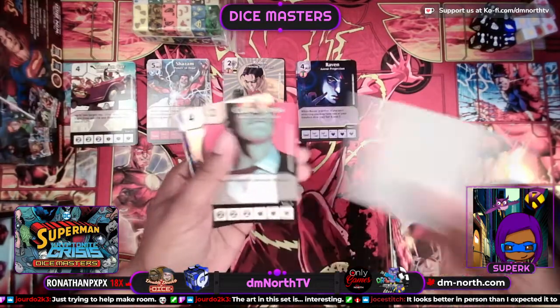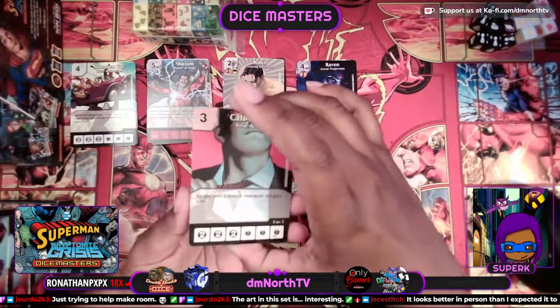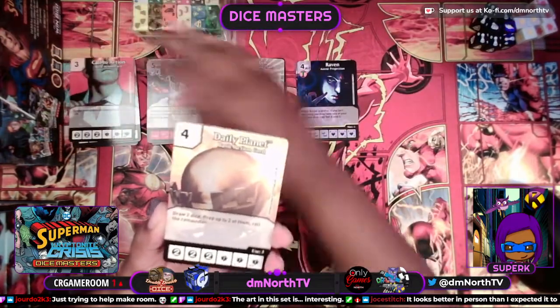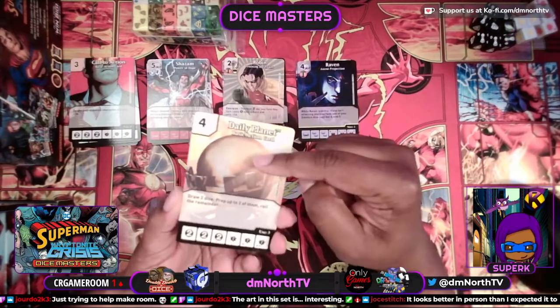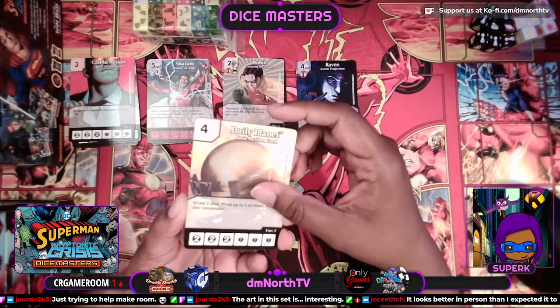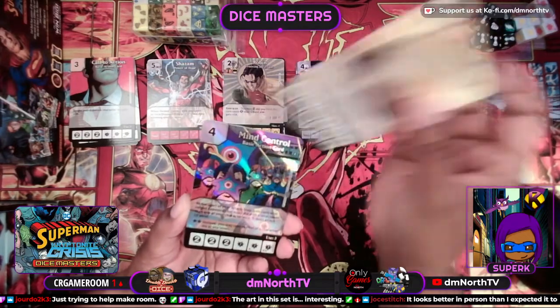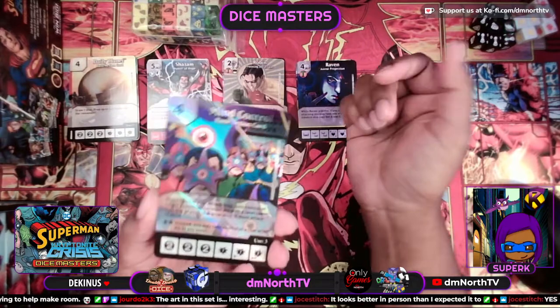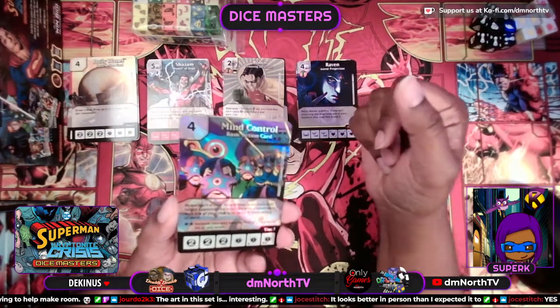All right. Garbage. Basic action, Call to Action, which is also, I believe, a reprint, right? There's a Daily Planet. Wait, a Daily Planet is a fatback, right? That's one that, is that a fatback, I think? Then we got Mind Control. All right, there's our first repeat of a basic action, but look, I got the foil version of it, which is not so bad.